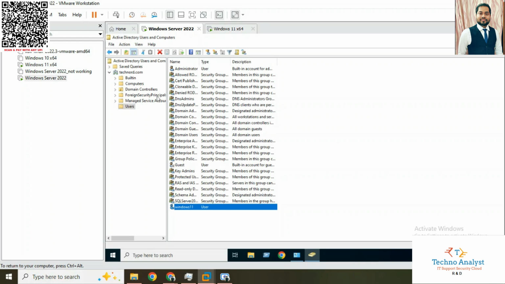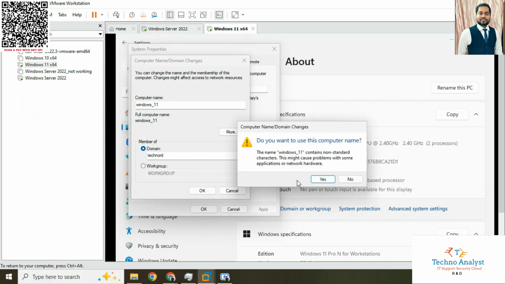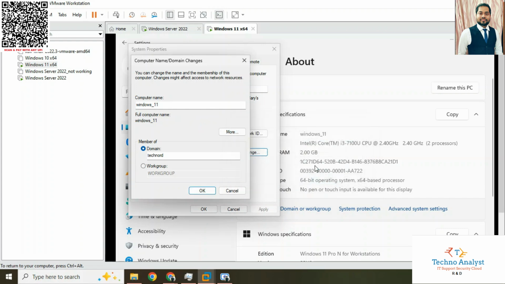Techno-RD. Click on OK. The name Windows_11 contains non-standard characters. This might cause a problem in some applications or network hardware. Generally, you should not give this underscore kind of name in the naming convention when you give any system name.